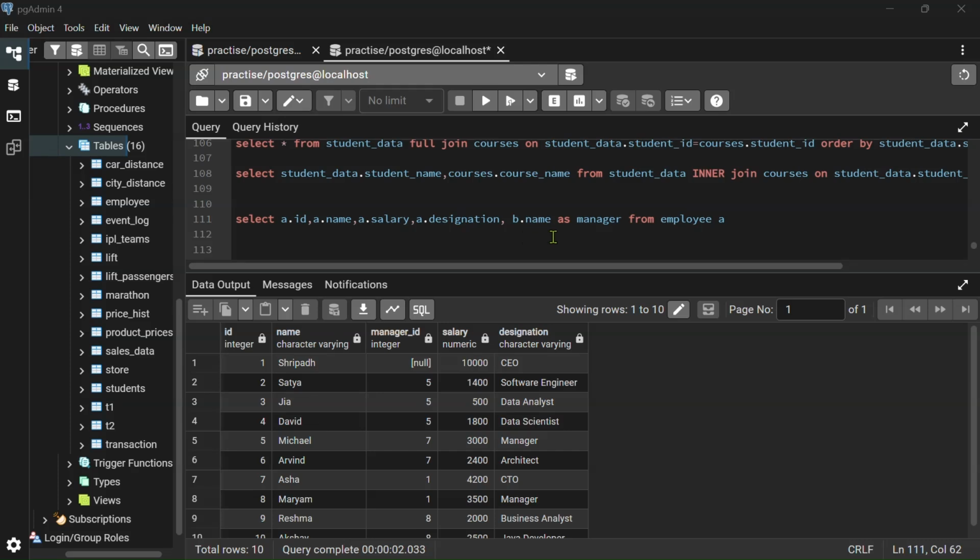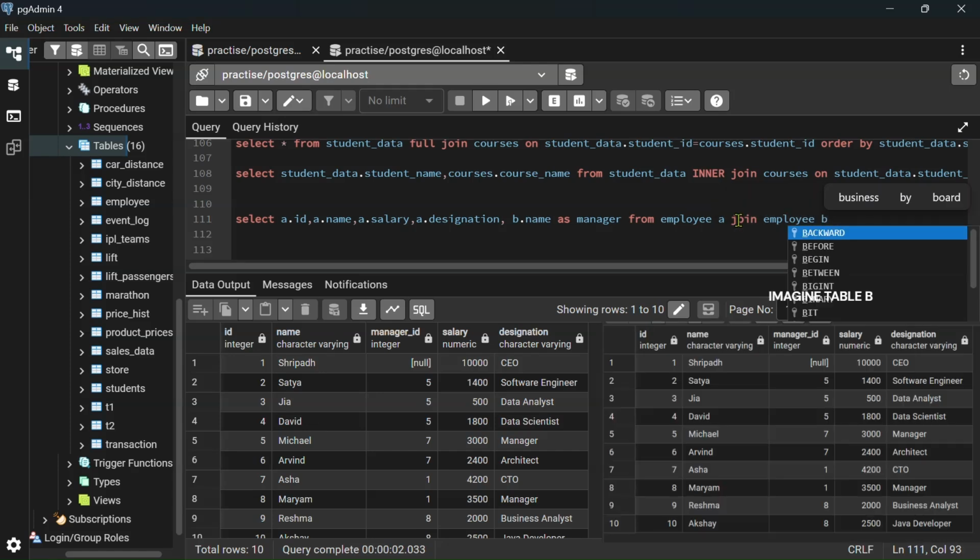You can provide alias, right? As I have mentioned manager. This was the B dot name column, but it will come as manager in the result. I will show you. So I was telling you the concept of self join. From same table we will fetch the data. Join employee B. Now the same table employee, name it B.